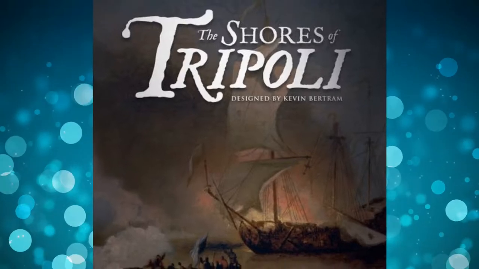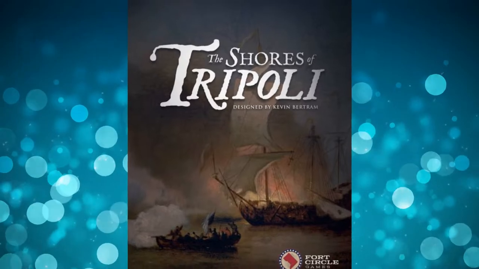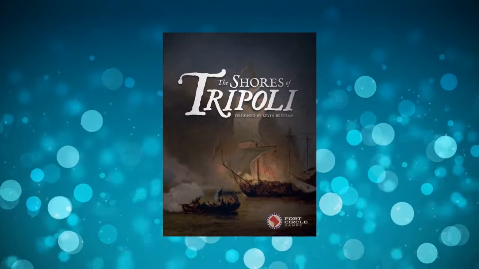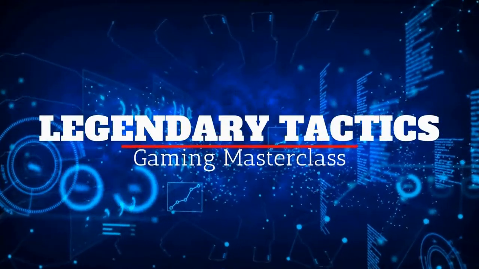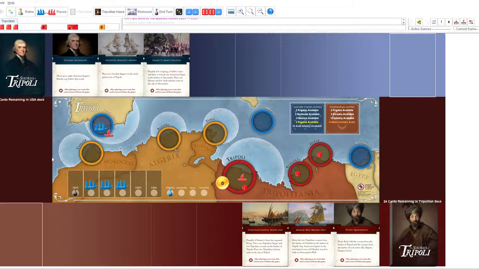The Shores of Tripoli. It's a new game out about the adventures of the Americans and the Tripolitanians in the Mediterranean back in the early 1800s. And we're going to have a playthrough of it now. This is Legendary Tactics. So we just had a quick run through of the rules. We're not experts. This is going to be our first full game through. So yeah, again, kind of excited to try it out now and give it a real go.